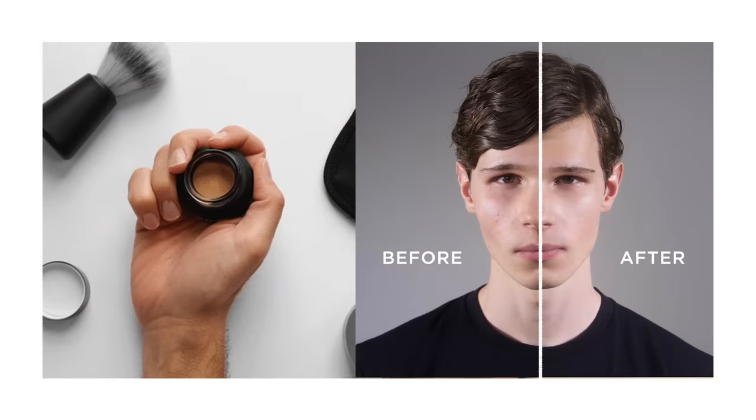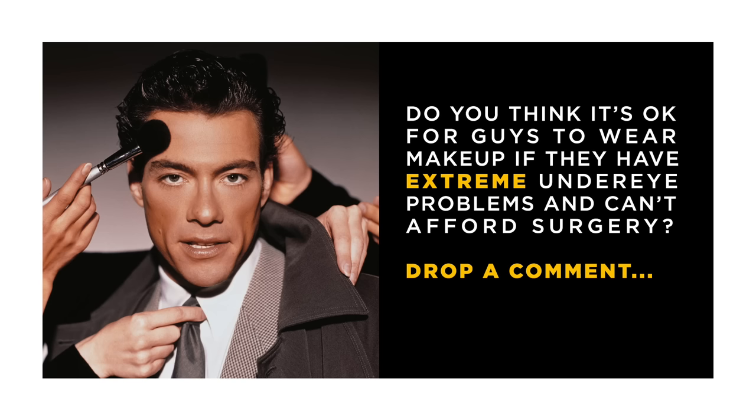I've even seen guys do bleaching before. But something that's a lot less expensive — a little bit more extreme but still way cheaper — is concealer. That's actually a makeup cosmetic thing, but I didn't even know it existed for guys until I went to a GQ shoot and saw them put it on another guy with way darker eyes than me. You couldn't even tell he had makeup on. You don't have to tell anybody, but you can look into it. At the end of the day, you've got to do what you've got to do to feel your best and be your most confident self.